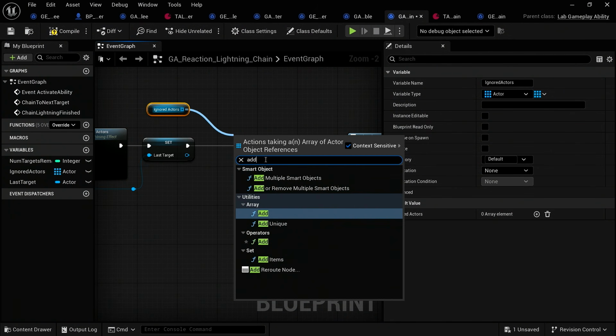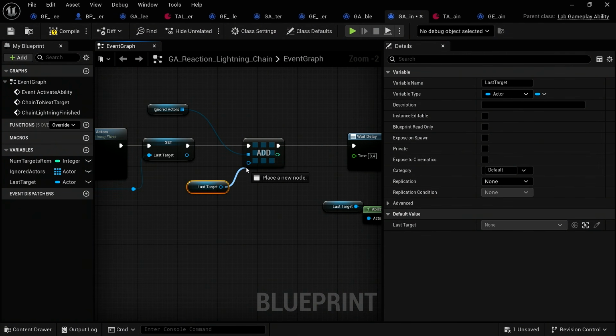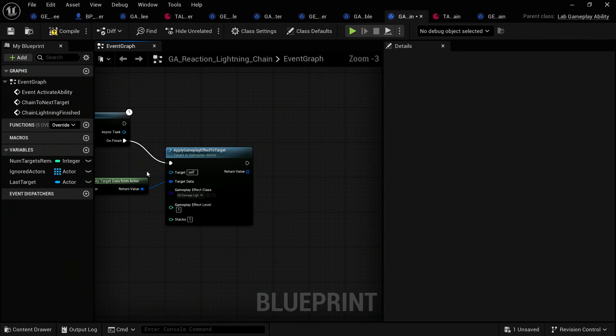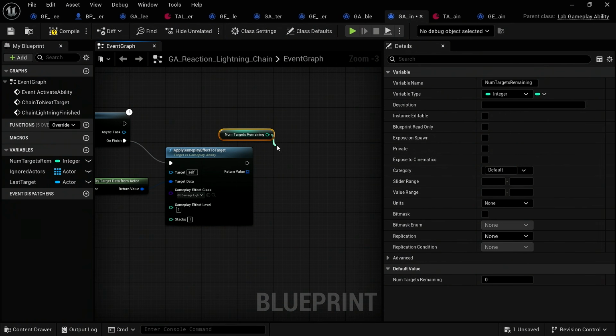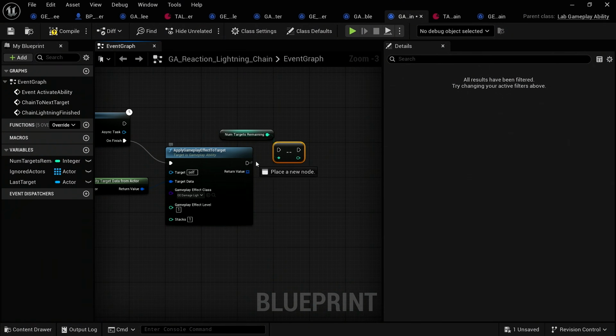Let me not forget to add that last target to the ignored actor list, because otherwise the chain lightning would ping pong, which would be really mean. Now, after damaging that actor, I'm going to decrement my number of targets remaining.